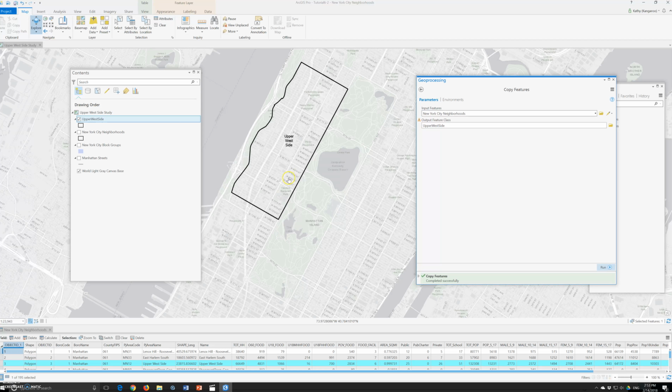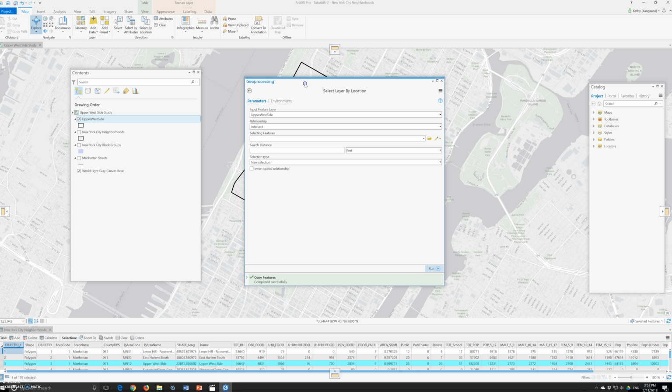Okay. So to do this, we will do select by location. And this is the geoprocessing tool. And the first one, we will say block groups. Okay, block groups. And for relationship, we will do have their center in.